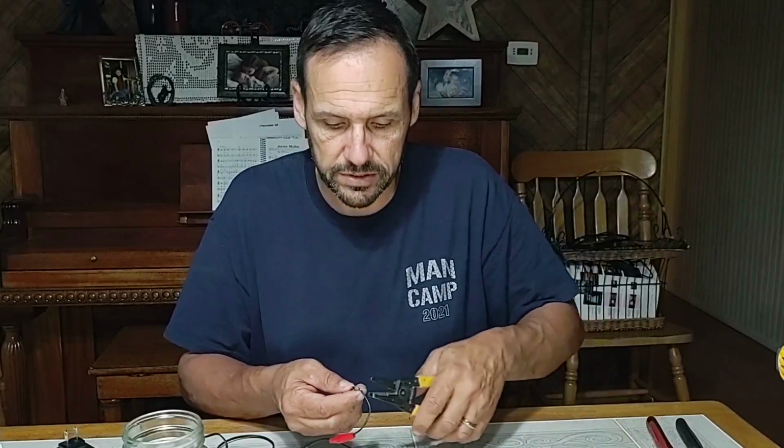And this is tedious work for a guy who wears glasses and has bifocals in his glasses. Sometimes it's better if they're on, sometimes it's better if they're off. This time, in this type of situation, it's better if they're off. This is why I made the black one up first, to save a little bit of time, because it takes me a little while to wrestle this stuff around. See, you can laugh at me while I'm doing it, with my eyes adjusting and my big fingers and little work.